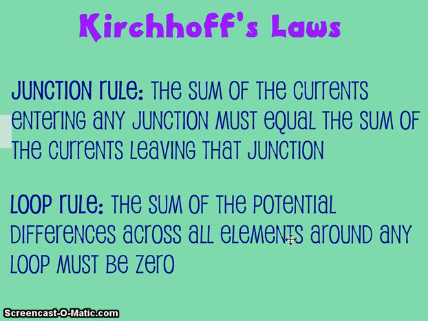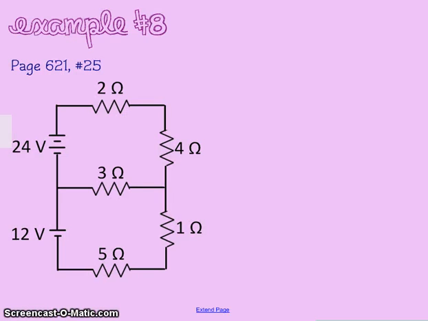For that one, we're basically going to travel around in one loop in the circuit, and the sum of all of the potential differences or voltages across each thing that we come across, like resistors and batteries, has to be 0. So we're going to go to this example problem here, and we need to define a few things before we can do anything with this problem. The things that we're going to define are what a junction is, and another term called a branch.